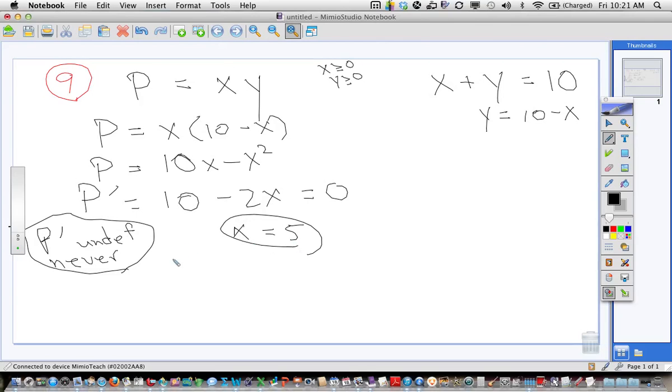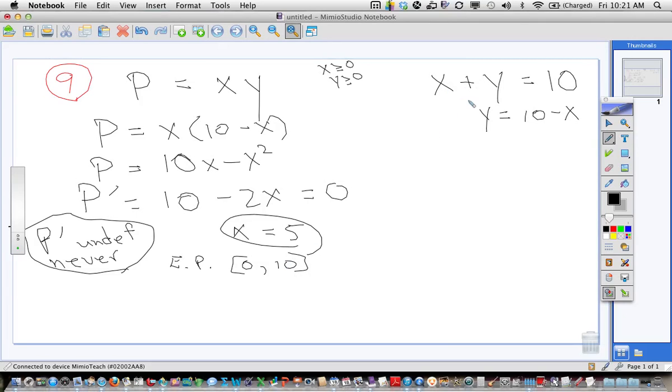And the other thing we have is our endpoints. What's the question you have to ask yourself when you're looking for endpoints? What's the littlest x can be, the input, and what's the biggest x can be? It's not always x as your input, but since we're setting up the equations, we can use whatever variables we want, and we usually use x. So what's the littlest x can be here? 0. And what's the biggest x can be? The biggest x would be 10.